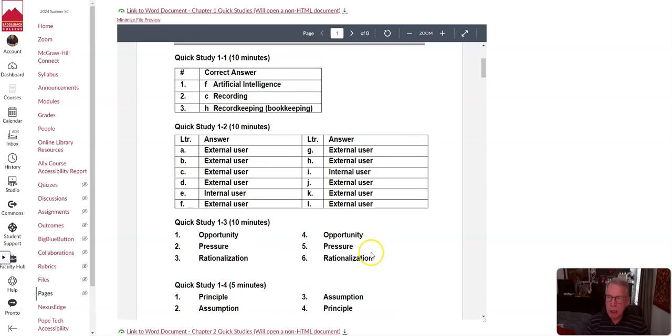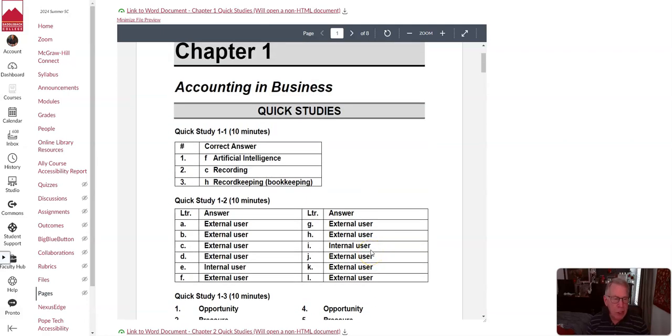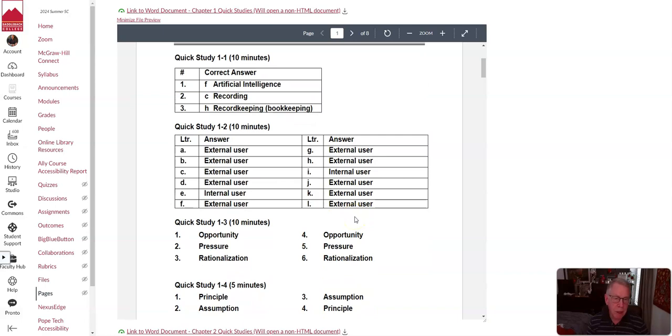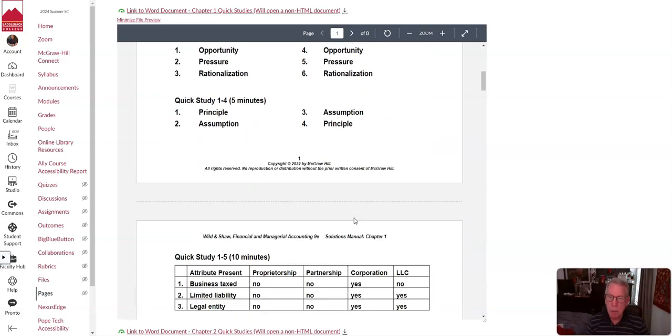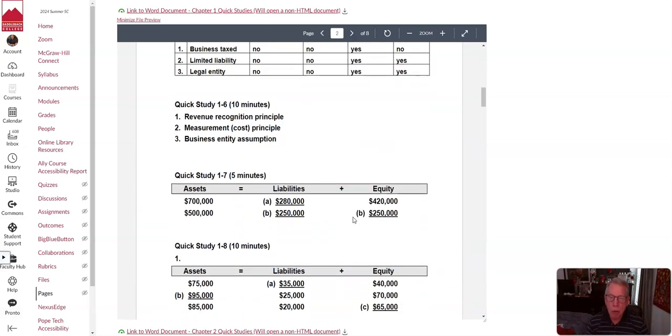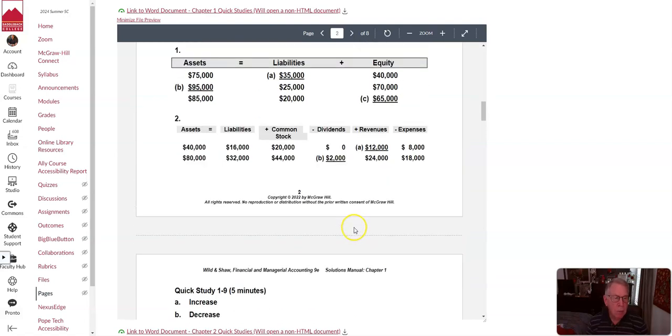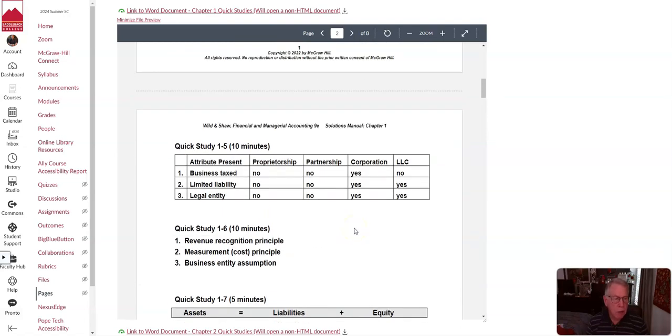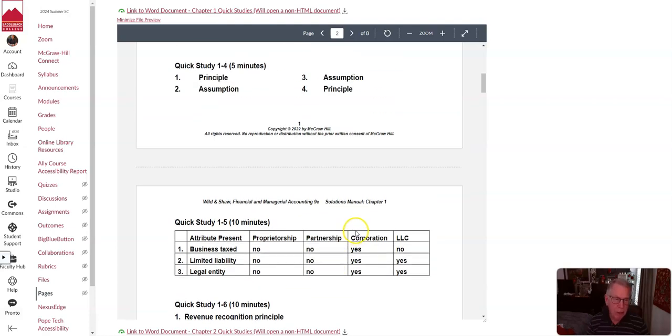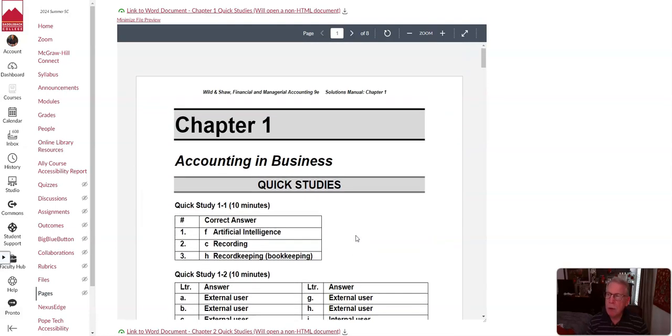So if you look in the back of chapter 1, you'll find the quick studies. And then here are the answers. This is right off the answers sheet from McGraw-Hill. And you can go through these and prepare for your exam relatively easily, I think. So hopefully that will be something that's helpful to you.